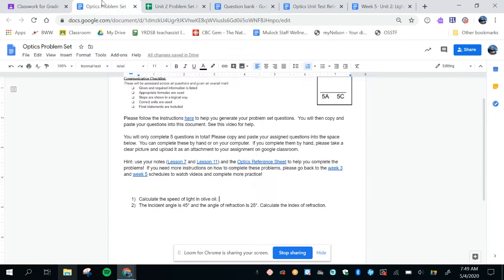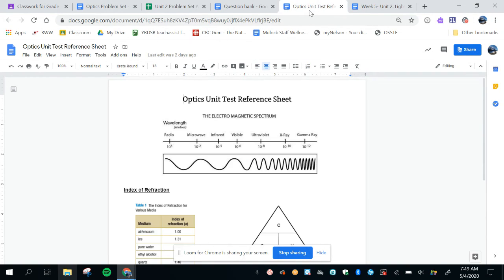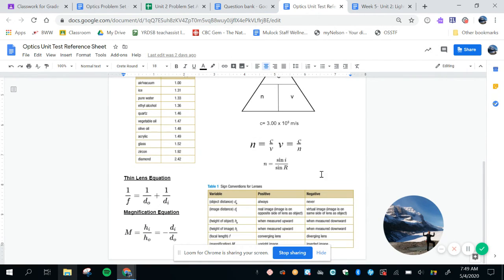So back over here again one more time, I've linked this up so that you should be able to find all the information you need. I put lesson 7, as I said before, and lesson 11. You need to have done those first. They walk you through lots of examples. Also, here is the reference sheet. Again, this has all of these equations and information that you need to use for the problem set.